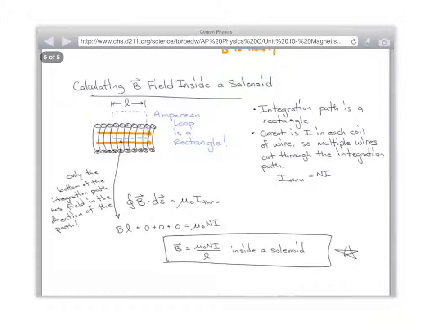And do you just make L the length of the solenoid? Yeah. L is, for the purposes of the analysis, the length of the dashed line that you drew. But the reality is, what matters is the field inside of the solenoid depends on only two things: the current and the number of loops per length of the solenoid. N divided by L. Shiv, did you get that? What matters for a solenoid is what two things? The amount of current and loops per length.